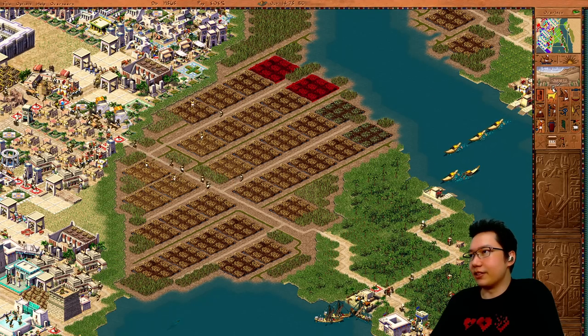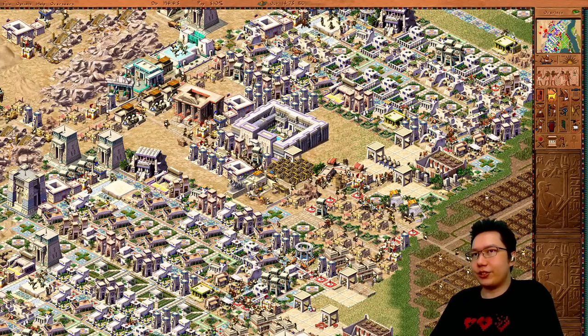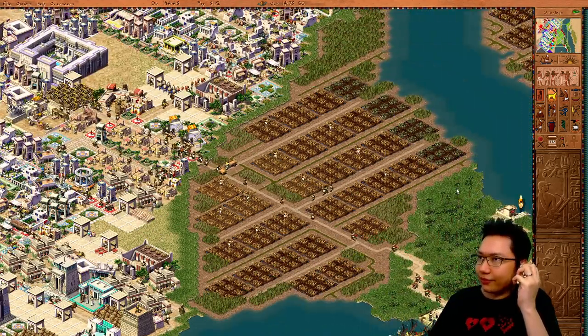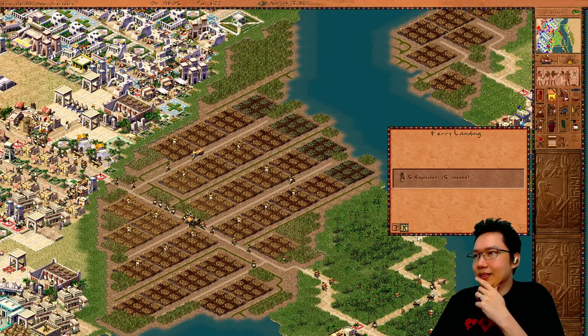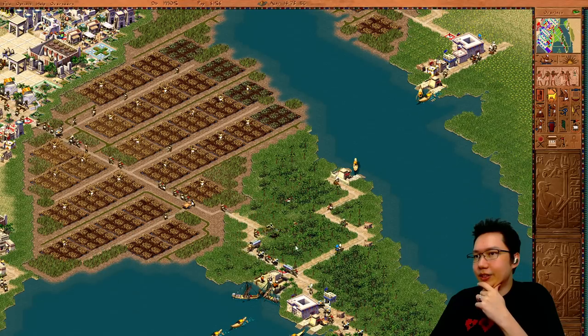Let me go ahead and replace some farms. Two more farms here with barley. Four barley farms should significantly boost our beer production, and they're the ones guaranteed to have good floods. This is also functioning. These farms should take off as well. There goes the new chariots.